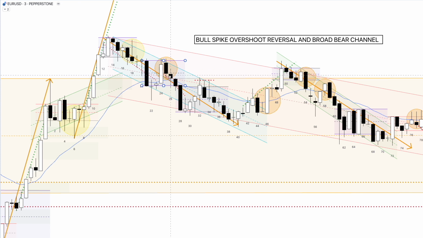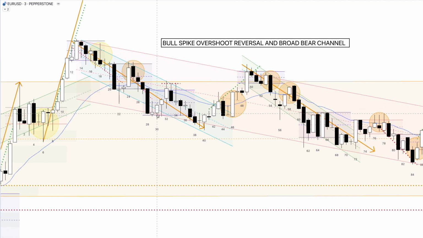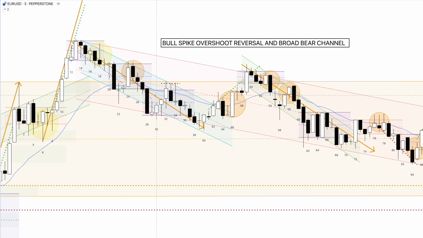Oh, it's trying to go up. It's probably going to fail. Once it fails, you can enter, head on down for your second leg. And we get that second leg. Then we head on up here back again after the overshoot, because every time you're overshooting, it's getting vacuum tested back up, as Al Brooks would say.